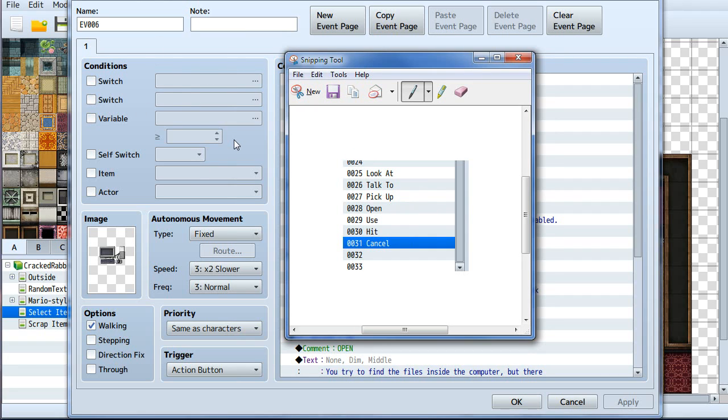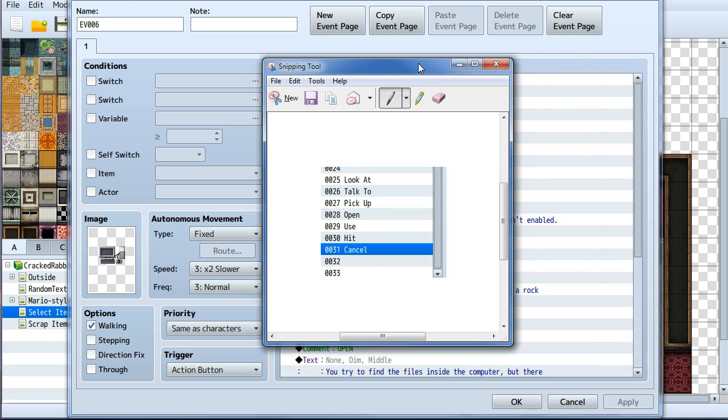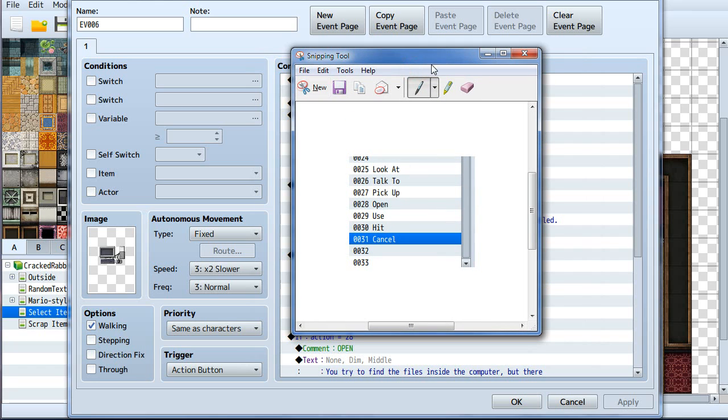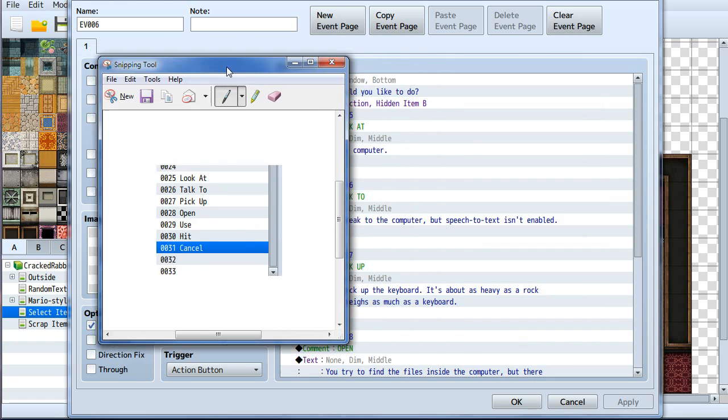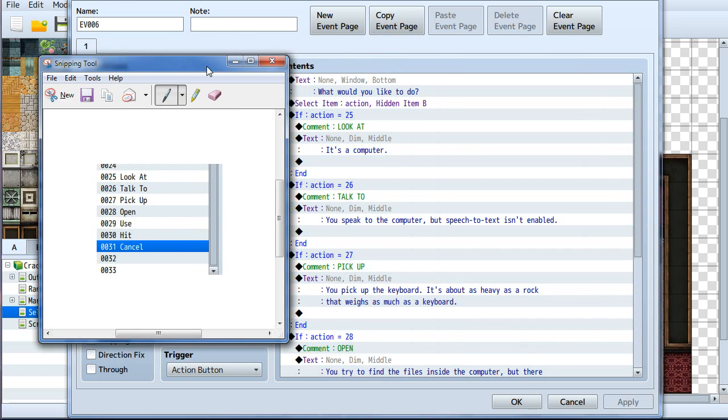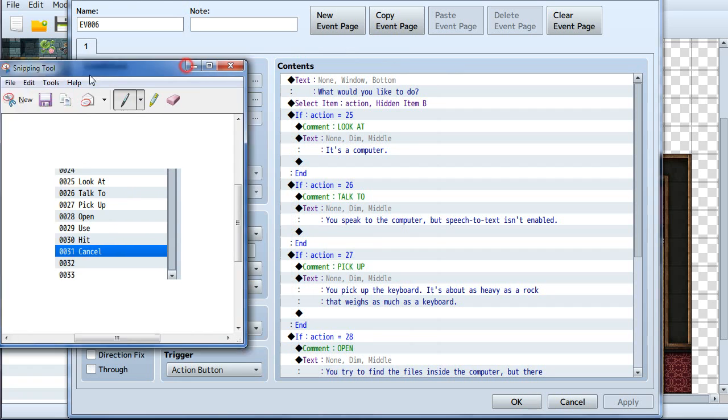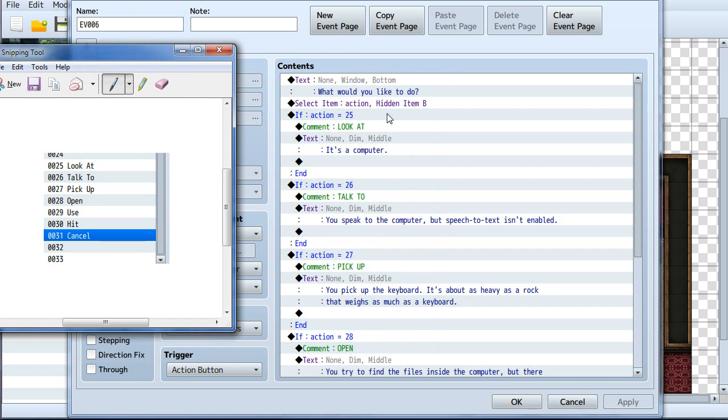Either you have to write it down separately, or if you have a really good memory, maybe you'll just remember what the numbers are. I just did this. It's actually really quick. It's kind of stupid that you have to do this, but it is really quick to do. Just quickly highlight it, select it, and then it's just saved in here. I didn't even save the image. And then I just had this off to the side while I was typing all this stuff out.